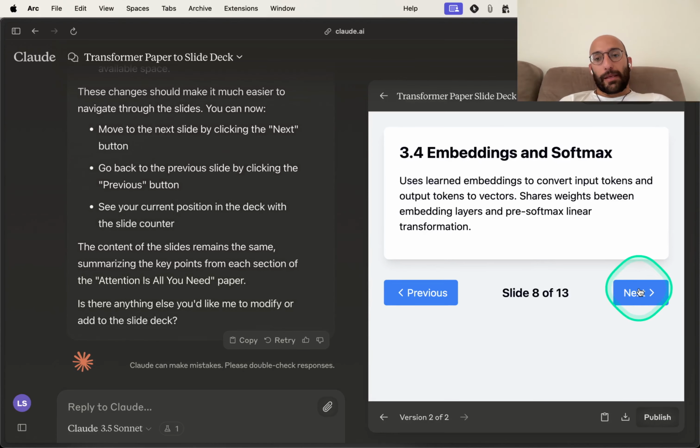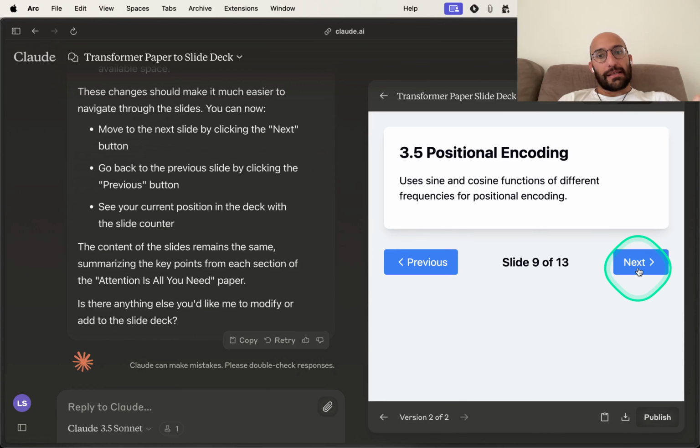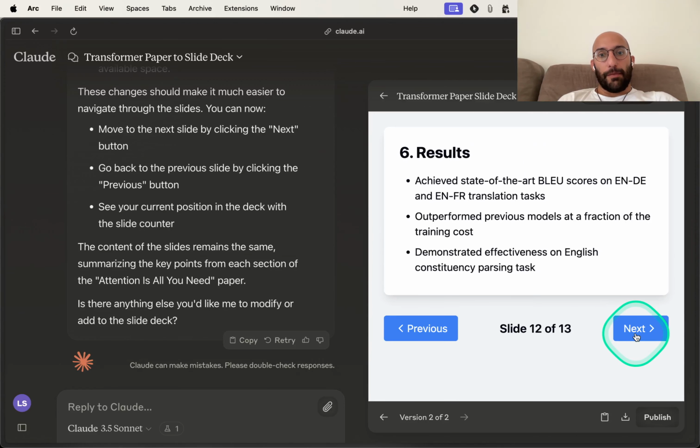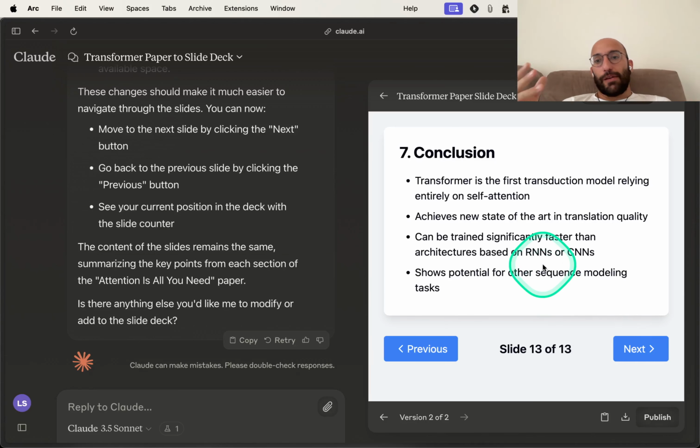I think this is pretty cool because it's just a different way to represent information and the data from the paper. And it just feels very fun to read a paper like that, right? Maybe you want to have a first look at a paper, but you don't want to go through the actual PDF for whatever reason. So I think that the fact that we now have accessible to us this easily these types of representations of information is super cool, rich, amazing. And I could even integrate a quiz app into the slide deck.